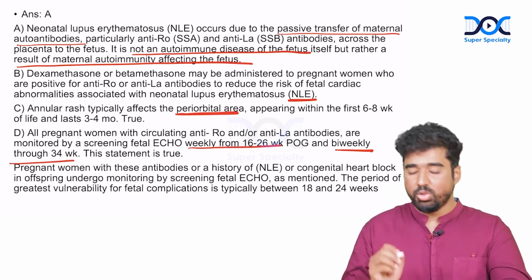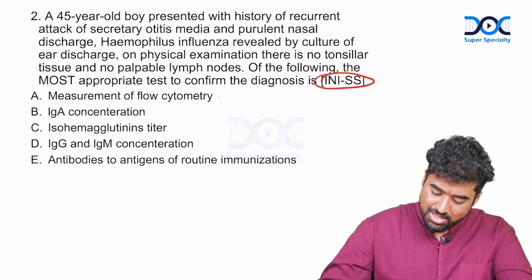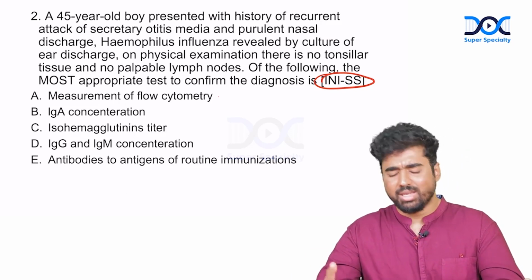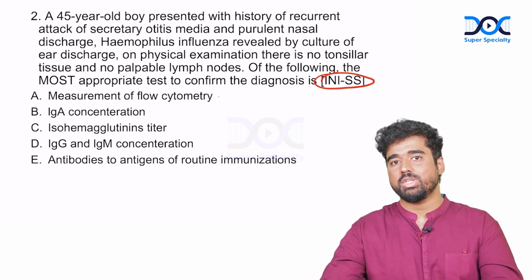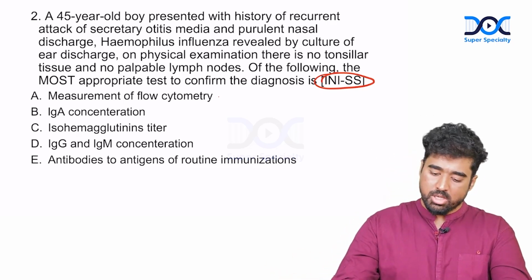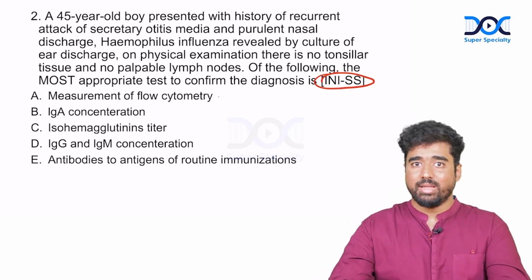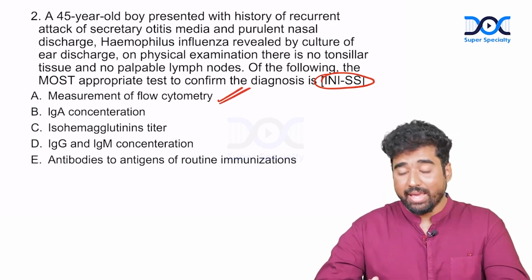So coming to the next question, this is a question that was asked in the recent INISS. It was asked in general pediatrics. I initially had felt that this was asked as a pediatric rheumatology specialty question, but this was seen in almost all the super specialty papers. So I did confirm this with the consultants. So the answer here would be A. I'll come to why A is the best option.